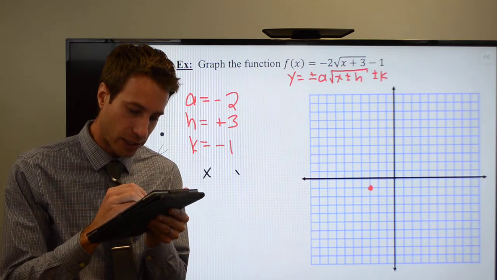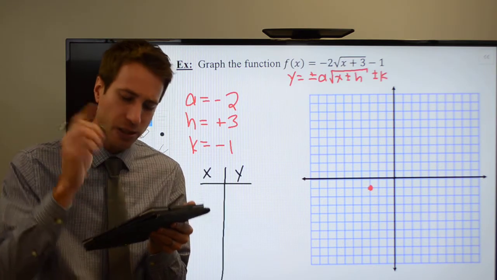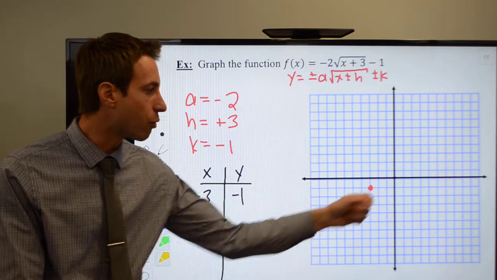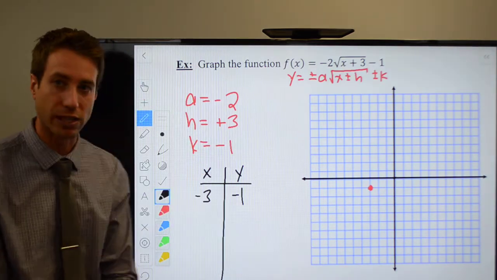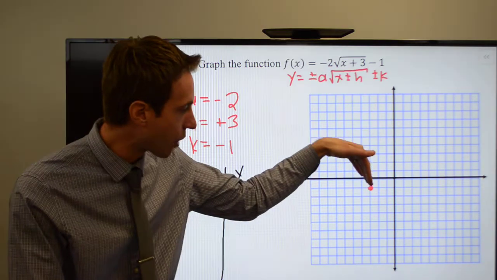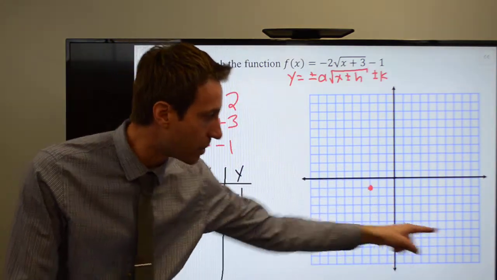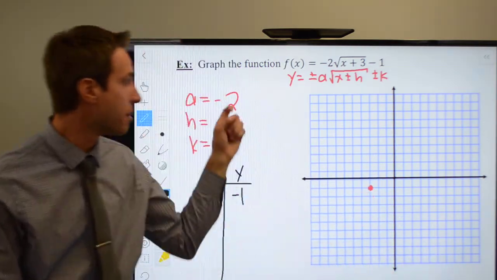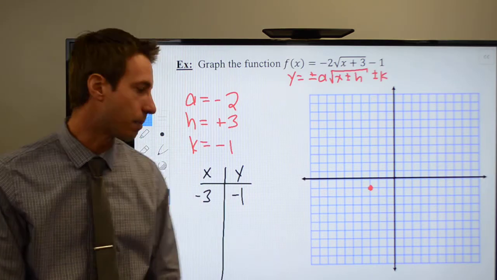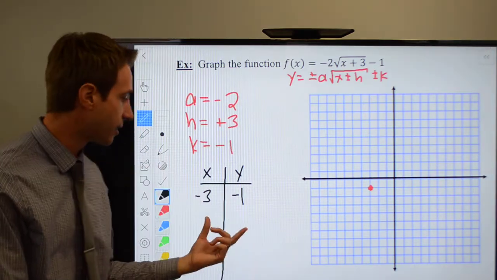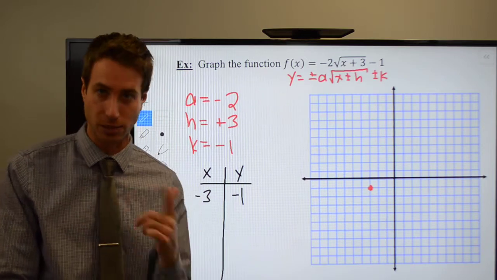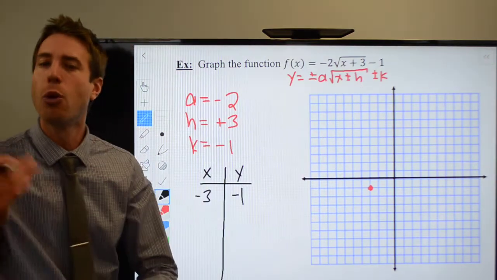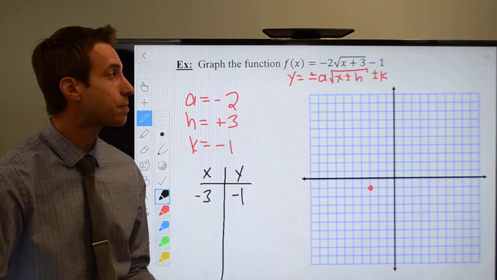Now, to find the rest of the points to graph, we still are going to need a table, and we're still going to work smarter, not harder, but I already know -3, -1 is my starting point, thanks to those transformations. I also already know that my graph is going to head in this direction. It's going to open down thanks to the negative, and it's going to be kind of a steep opening down because of that vertical stretch, a being a +2. Anyway, let's jump right into this and see if we can find some other points that are not decimals. We want integer points, and we do that by using the perfect squares, right? Working smarter, not harder.